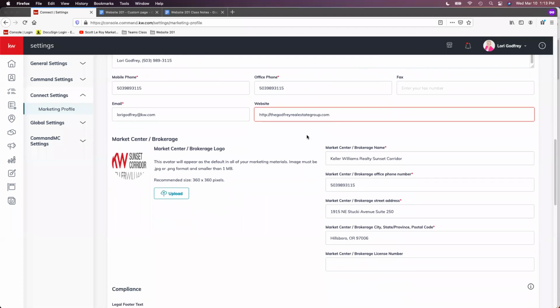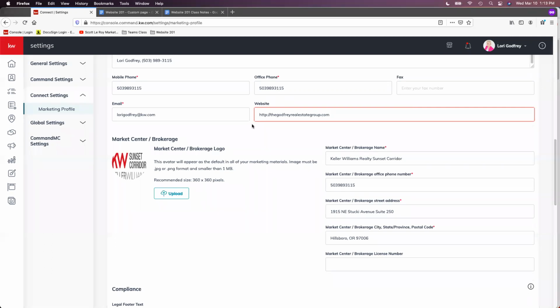Underneath that, we have our email and our website. Email, this is going to be whatever email address you guys are using for marketing. If you're not using the Keller Williams email, maybe you purchased a custom domain or you're just using a Gmail email, whatever it may be, that's completely fine. Just keep in mind whatever email is on this section right here, that's what all of your clients are going to see. So you need to make sure that it's essentially an email address that you're checking and an email address that you planned on using for all of your marketing.